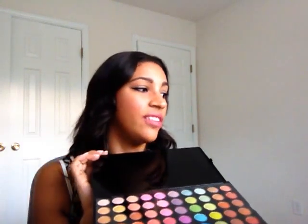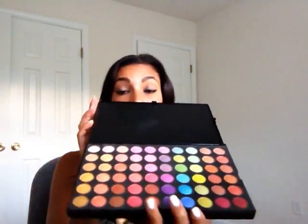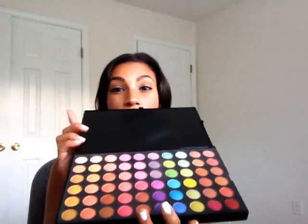I'll get a nice palette, like the Naked palette. I really haven't bought, well, I did buy some drugstore eyeshadows, but it was from the Infallible, just to try those out, and the Color Tattoo, and I just got a couple of those. Other than that, I haven't even bought any eyeshadow in months, because there's just so much you can do with this palette, and I'll just show the bottom really quick.